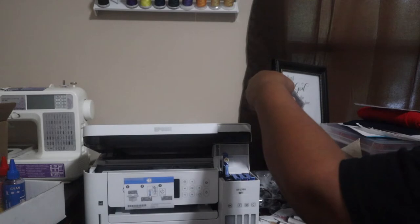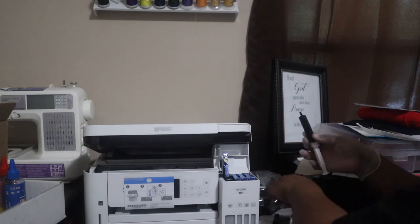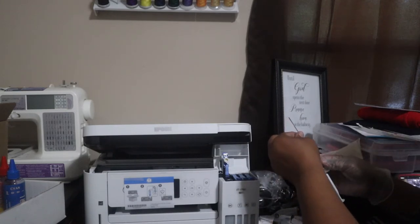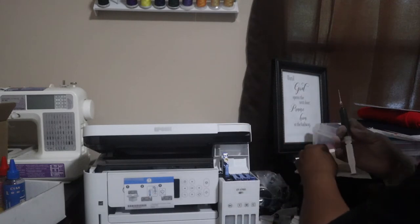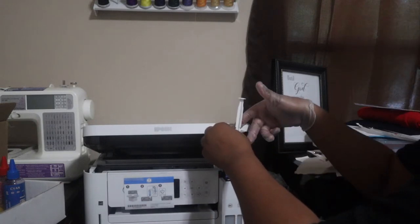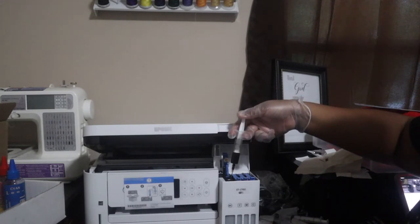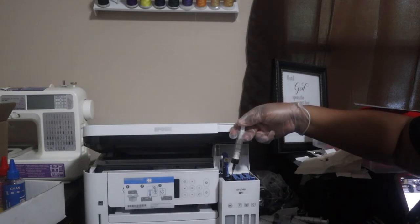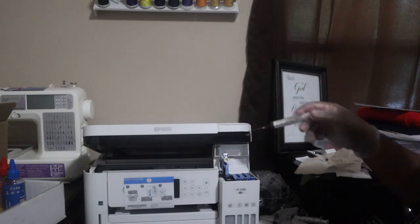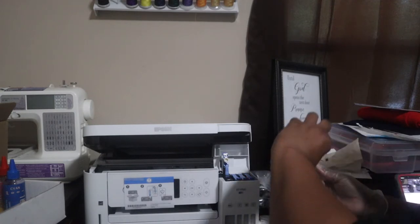So another thing you want to remember to do, this is a brand new printer, you're not sure if it's going to work just right, so you don't waste all of your sublimation ink. It's probably a good idea not to fill the tanks all the way up because I'm not sure how you would get that ink back out if the printer doesn't work. There are lines on each of the tanks, so filling it a little bit above the line that has the arrow would probably be best. So I'm just going to go ahead and add each color to my printer.